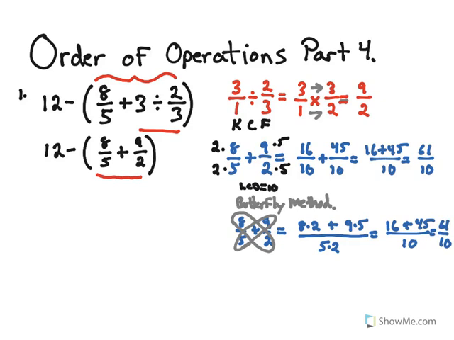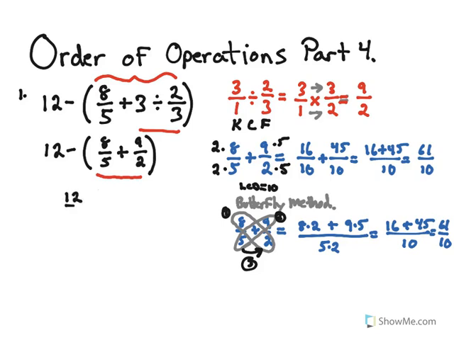So either way is correct. Just remember that this is your first round of multiplication, the 9 times 5 is the second, and then these two will be your third round of multiplication. That is how you look at it. So when we simplify this, this is just 12 minus 61 over 10. I'm going to write that over 1. Let me fix that. Let me just rewrite this a little bit neater.